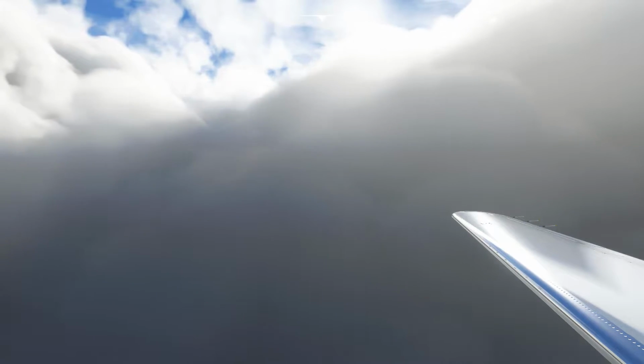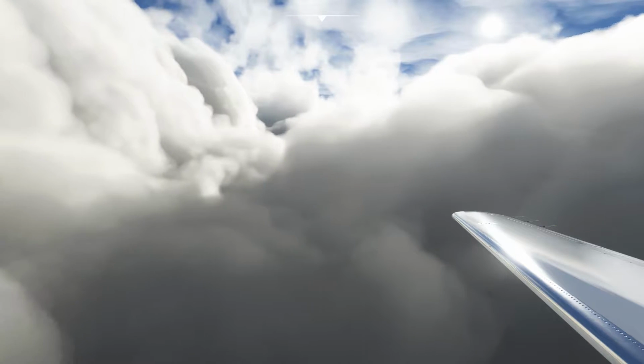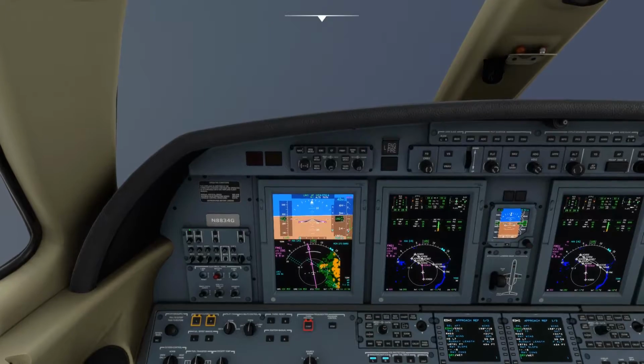And welcome back, everyone. We've started our descent into Hamburg. Looks like we're dealing with a lot of heavy cloud right now, but the actual forecast calls for the weather to be okay here. So we're looking at winds out of 180 at 10 knots with temperatures at 21 degrees C. Ceiling is at 14,000 feet. The sky conditions broken at 17,000 and broken at 14,000 and a few clouds at 5,000. So sort of hoping that things clear up as we get a little closer.